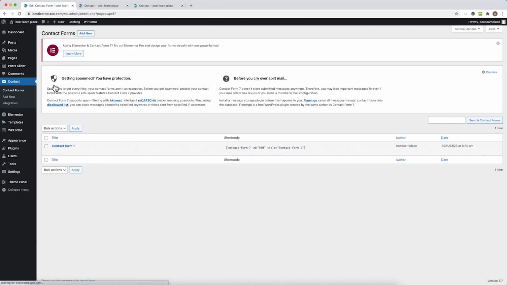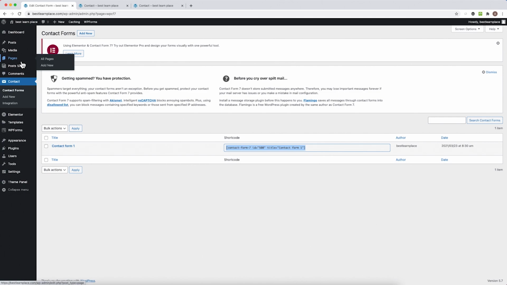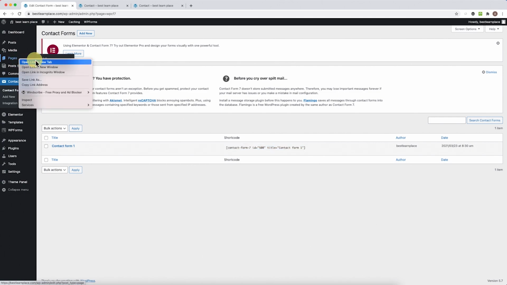So we click on contact forms, and this is basically the default contact form, and it's called contact form 1. And as you can see here, there's a shortcode. So this is the shortcode that you can use to place the contact form on your website. You can put this form on a page, you can put it on a sidebar, on a menu, and anywhere else. So this is the important shortcode. I will copy the shortcode first, and I will put it on our contact page.